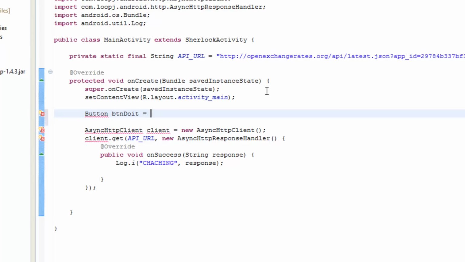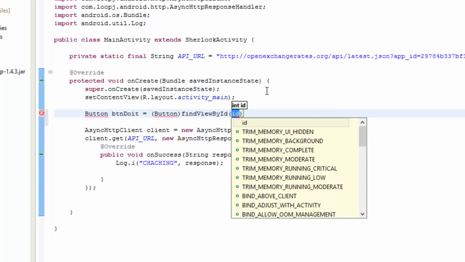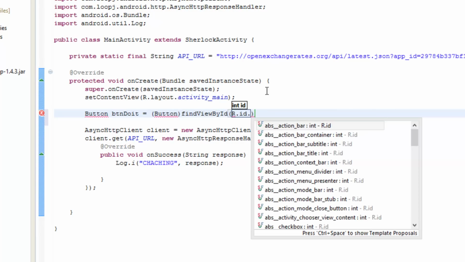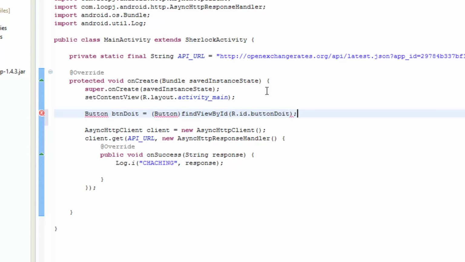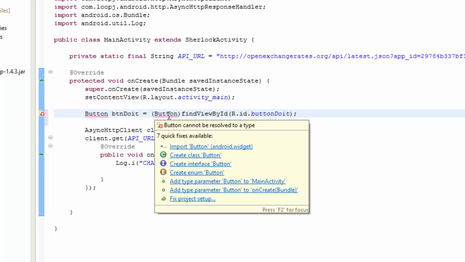We go to button, findViewById, that ID, that's button do it. That's why you give it good names, because then you can sort of figure out which is which.